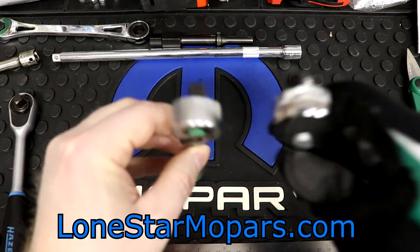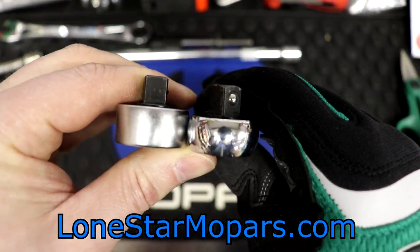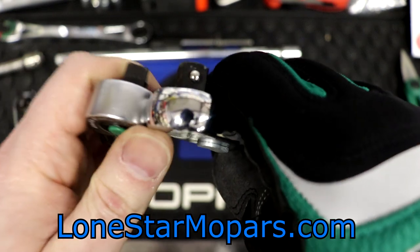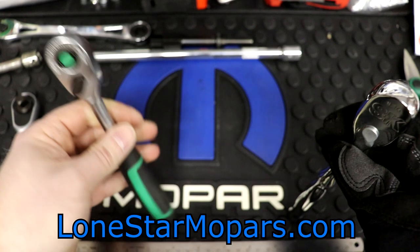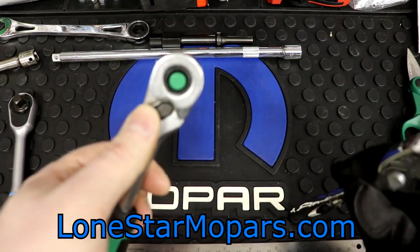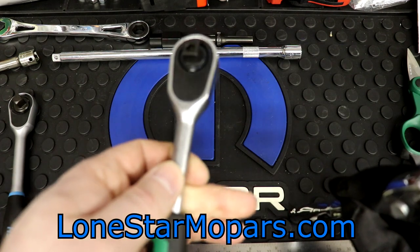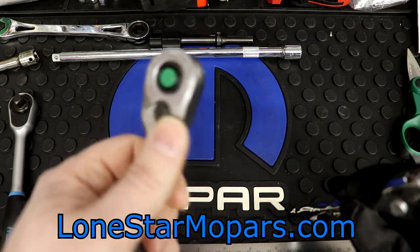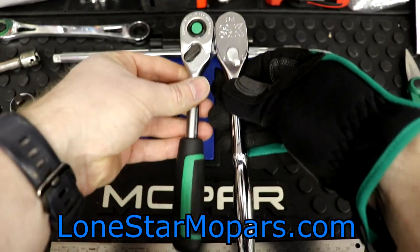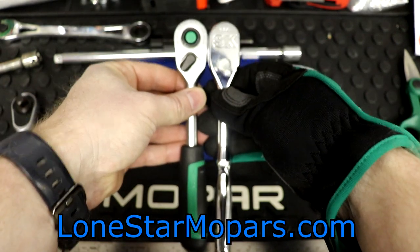I went ahead and grabbed a proper Stahlwille comparison since it's 3/8. I'd say the SK is just, I mean, fractionally smaller. And this is probably my favorite 3/8 ratchet. I love the Nepros. I only use it when I'm working on the Challenger, though. And this one I use all the rest of the time. It's just buttery smooth, and I love it. Overall length comparisons, again, the SK just a little bit longer. I don't think I'll have an issue with that.